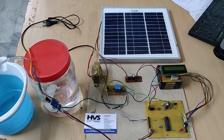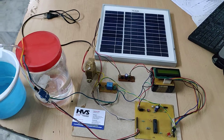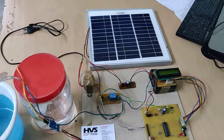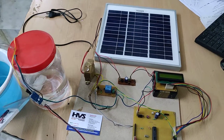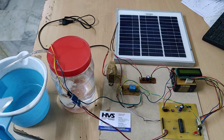Welcome to HOS Technologies. Here we are demonstrating a solar-powered automatic irrigation system. Automation was done with the help of a soil moisture sensor, which detects the moisture level in the soil. Whenever the moisture level is low, this particular motor will turn on automatically and supply water to the field.